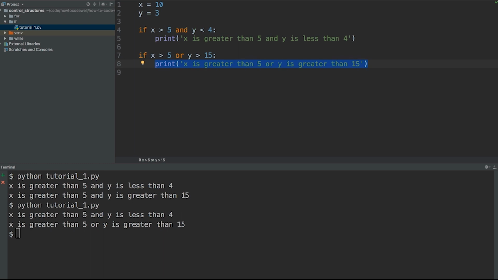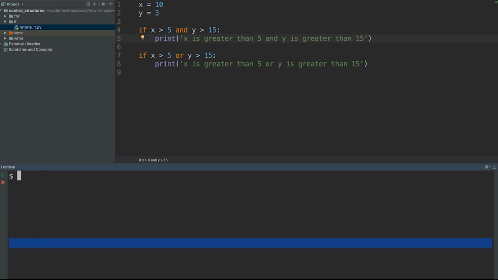Just as a recap, let's go and change that to be greater than, change that to be 15. So it's exactly the same as this statement here, but we're using the AND. I'm just going to grab that and paste that into here. Change that to be an and, like so. And then what we're going to do is just clear down this screen and then run this again.